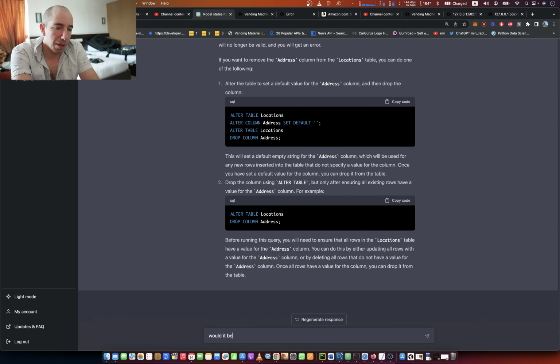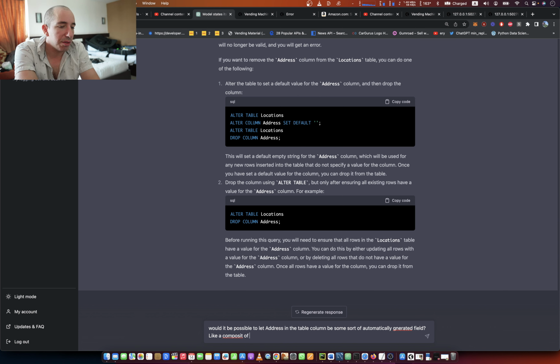Would it be possible to let address in the table column be some sort of automatically generated field, like a composite of the street, address, city, and state?